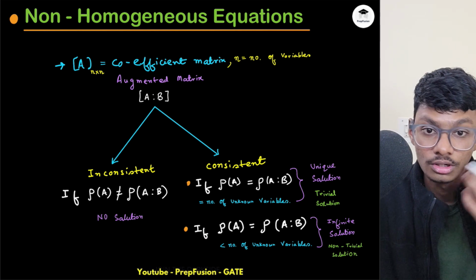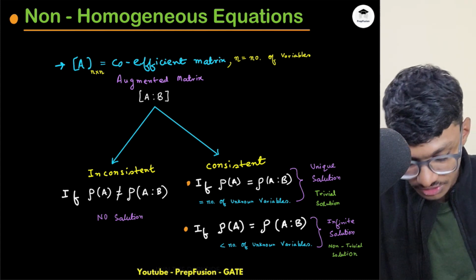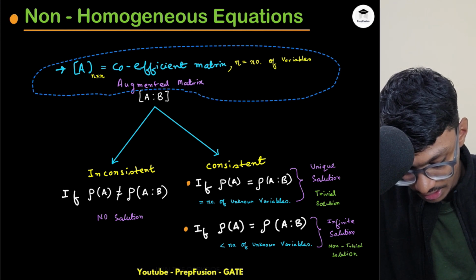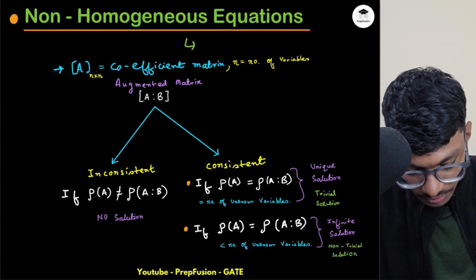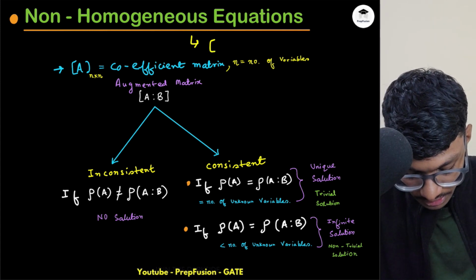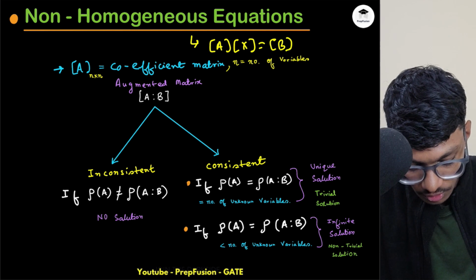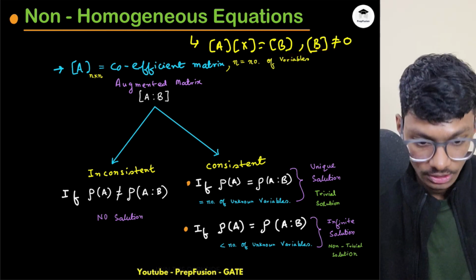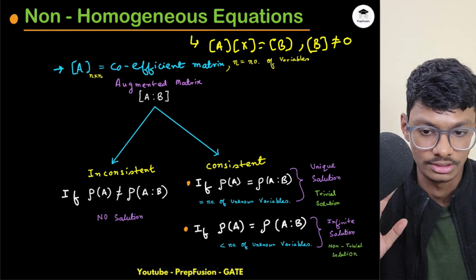So basically let's now come to the non-homogeneous equation. We already know this, but I am still summarizing it a bit, how we define a non-homogeneous equation. Here I have already written that A is the coefficient matrix and the augmented matrix is A semicolon B. For a non-homogeneous equation, the equation is written like this: Ax equals B, the constant matrix, where B is not equal to 0. So A is the coefficient matrix and B is not equal to 0. So what cases can happen here? What things can happen?